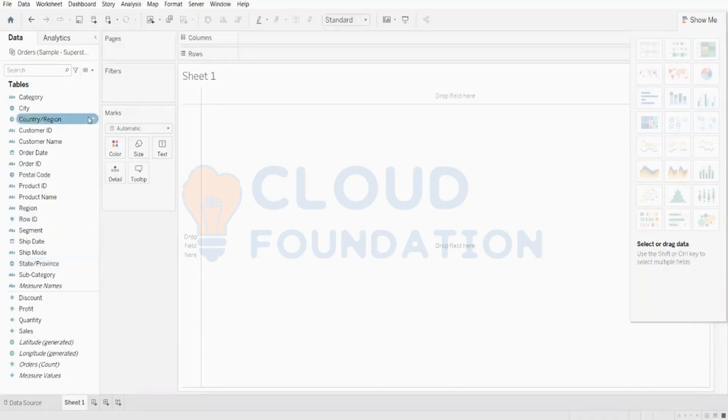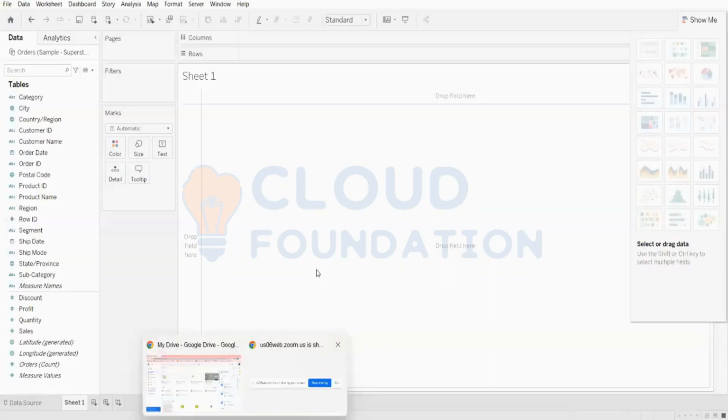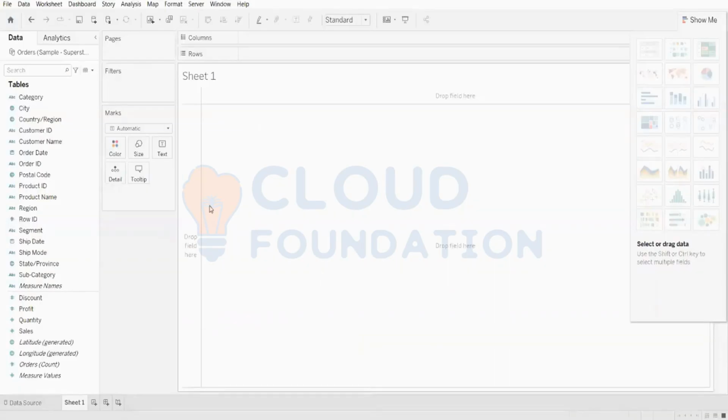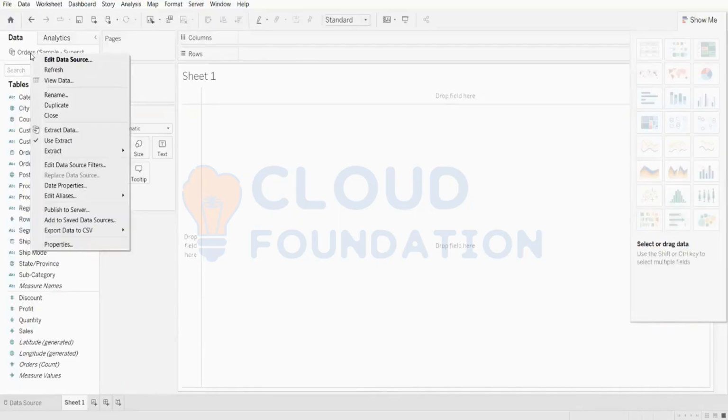Now you have made an extract, and suppose you go to your sheet and you make changes. What will happen if you do a data refresh? It won't be refreshing because now it is a snapshot. This snapshot needs to be updated. For that, you need to go to data, right click, you will see extract, and from here you need to do a refresh. That will be refreshing your extracts.